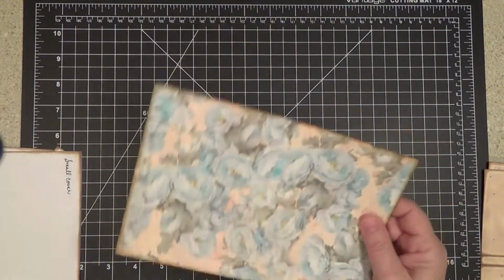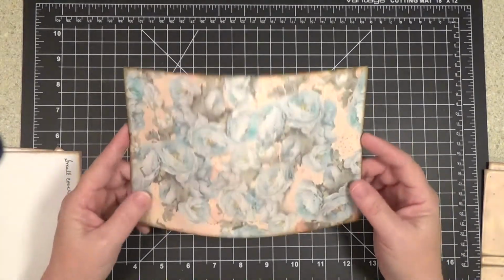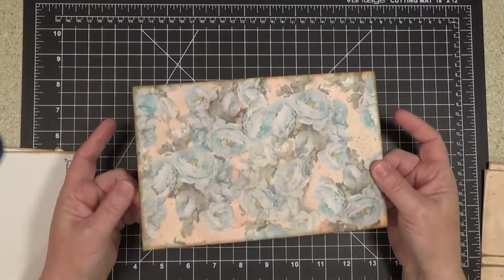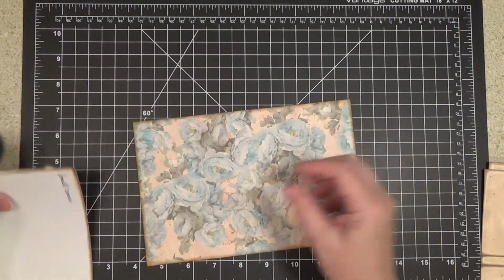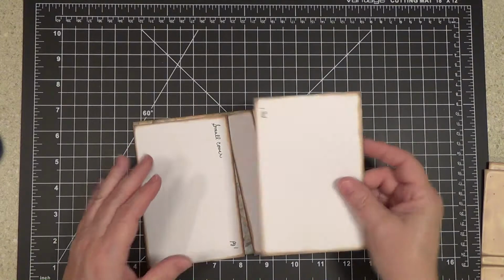Okay, I have the templates cut out for the small cover, and let's see, oh my goodness, I can't remember. This is out of the Floral Whimsy, and I think it's number 2. I'm not sure, I can't remember the numbers, sorry, and I didn't write it down. So anyway, this is going to be my cover. Okay, I went ahead and I laid out my template and I cut it out.